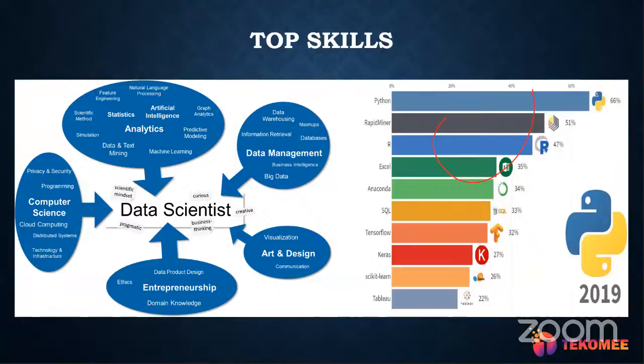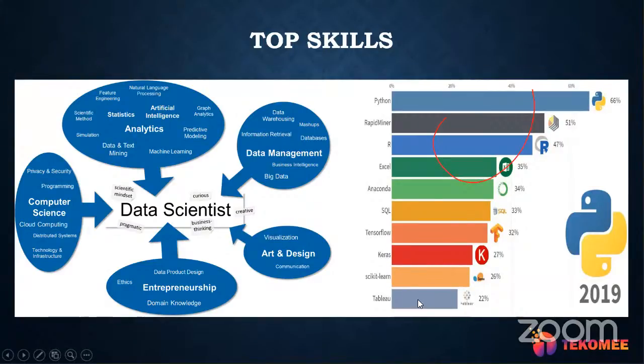When you enter into that particular segment, you yourself will understand that, okay, I am lacking in this and I should improve my skills. Regarding the technologies that we use, this is a report of 2019 by python.org. They have seen that Python is the most used programming language in data science. After that, you have RapidMiner, Excel, R, SQL, TensorFlow, Keras, right? TensorFlow and Keras are frameworks used for advanced computing, basically deep learning and other stuff.